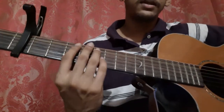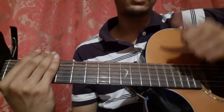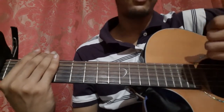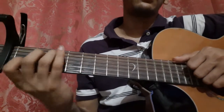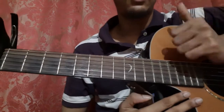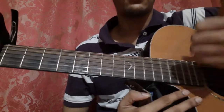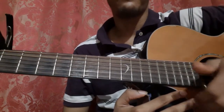It's not so easy, the verse, because you need to use the slap technique. You have to slap and strum at the same time, so you have to learn that technique. For the slap technique you need to hit and at the same time you need to strum.